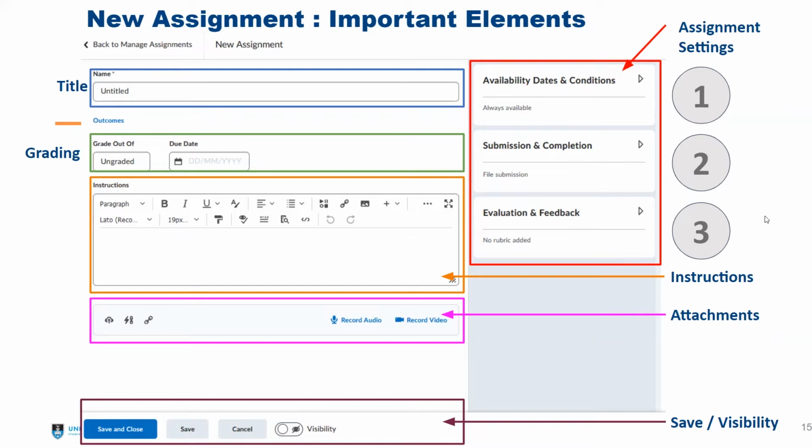So you'll see at the moment, each of those three areas is actually in the collapsed state, so you can't see the elements below it. We are going to look at each of those in depth in a little while. Each of those sections actually expands to reveal far more settings, but that is where all of your assignment settings will be accessed in that panel on the right-hand side.